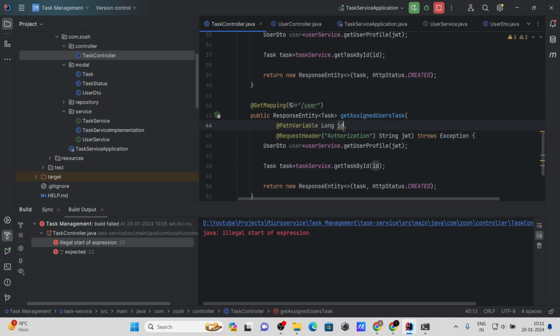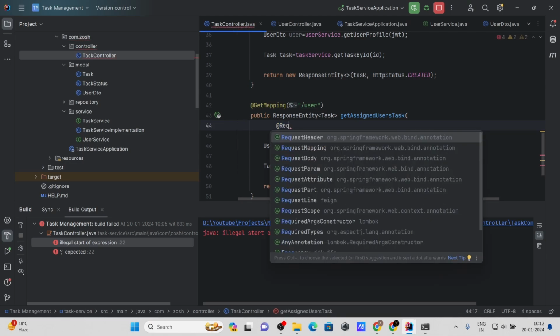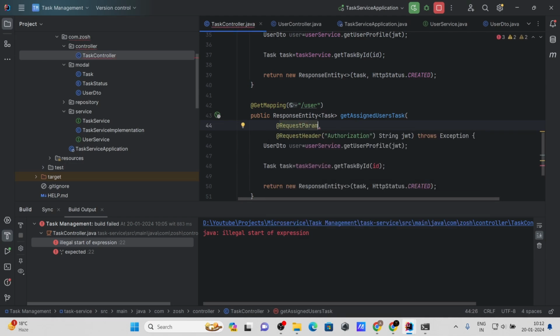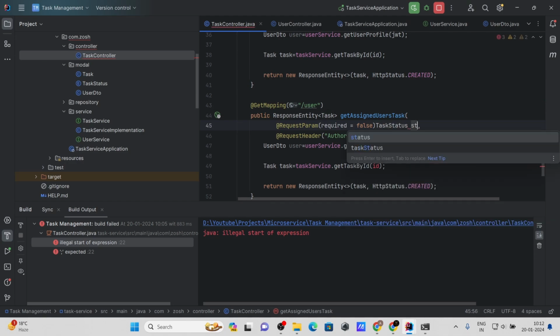Now guys, I don't have any path variable here, so let me remove this. Instead of path variable, I have a request parameter. Okay, task status. So RequestParam, and we can give required false, then task status.